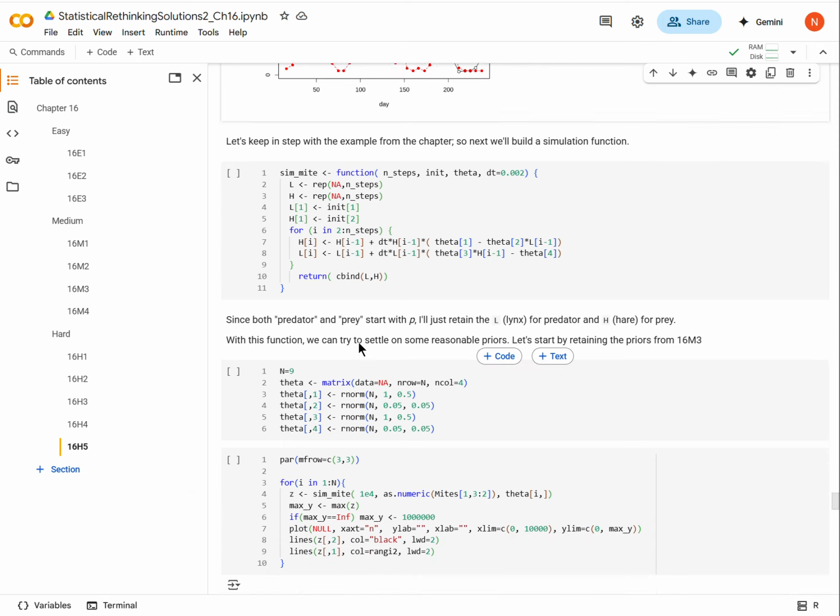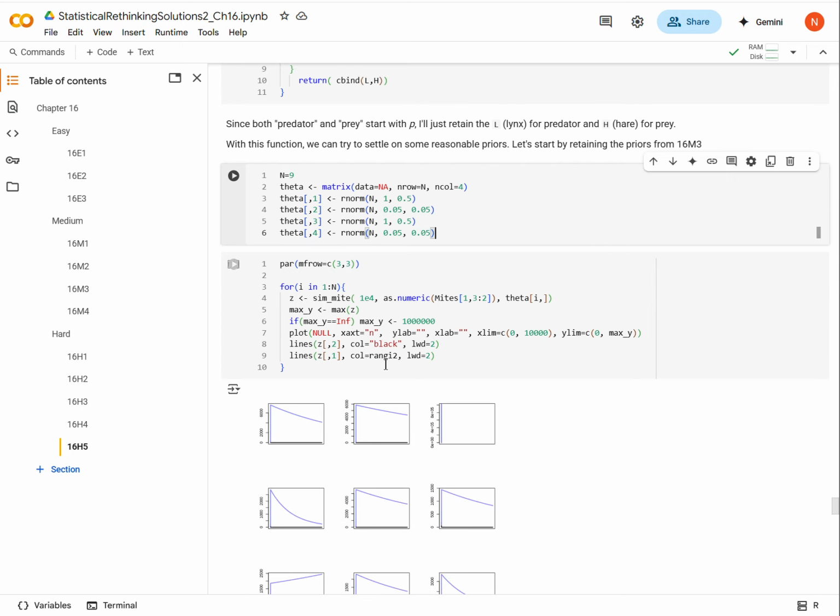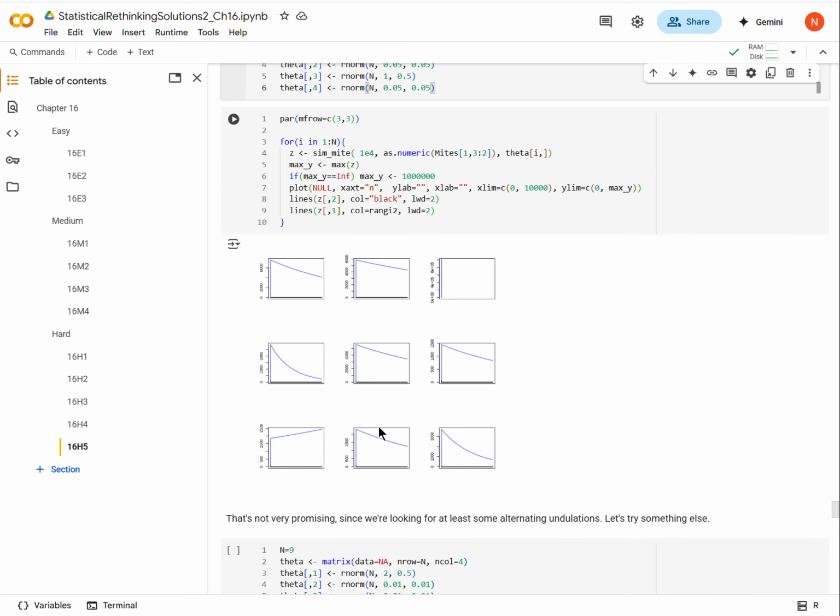It allows us to give some priors to this function specified here, and then we'll plot them. First, I'm just going to try the priors that were used initially in the book for the Lynx Hare data set. Okay, and it looks like this right here.